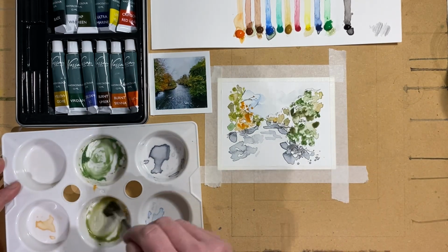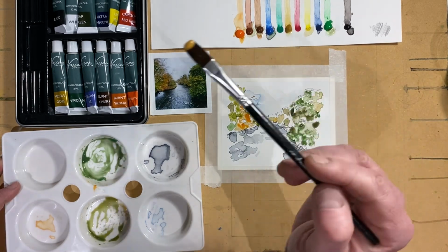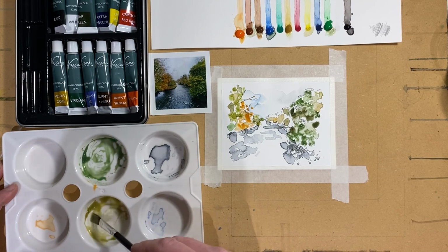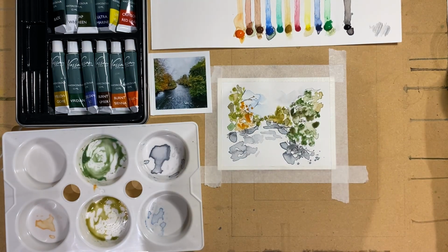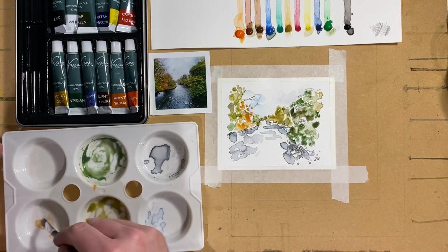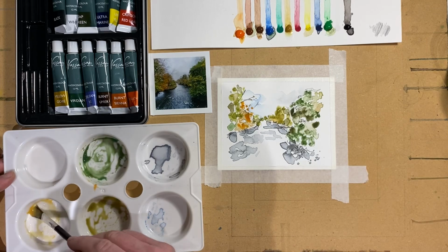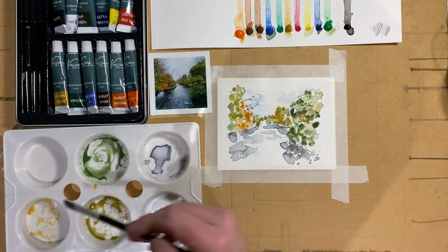And I'm going to mix this in. So now that I know this, I am taking much more chunks, good big chunks like this, into the palette to get them to mix together, which is giving me a much slimier kind of mix of paint. I'm going to use a little bit of the ochre nearly just on its own, take a good chunk of it. I'll mix it in with a little bit of that. There's very little water to it, and it's not got much to it at all. Let's just drop this on.